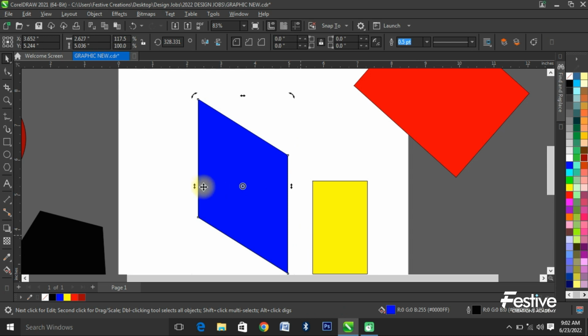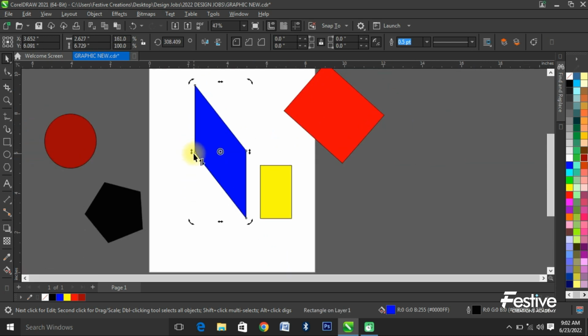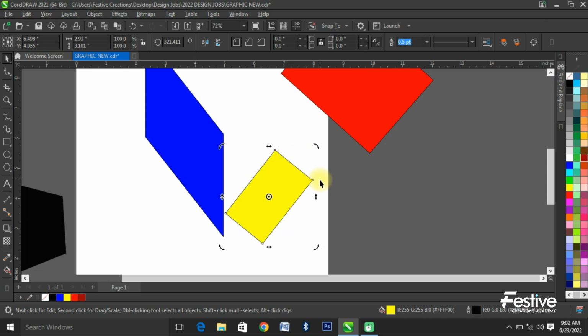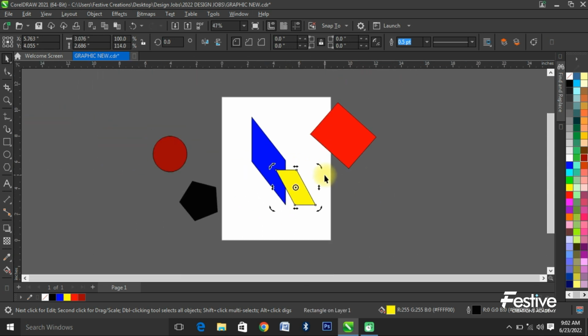You can come down like this, go up like this. So you can rotate, you can skew, and on this you can go this way or that way. Those shapes you see on designs, this is just what you need to do.